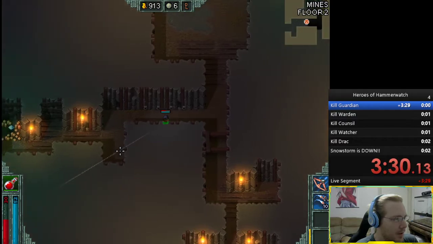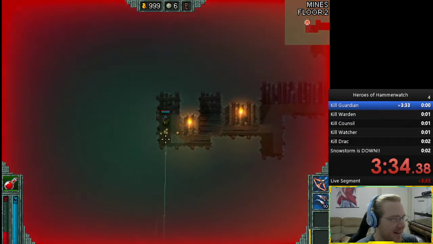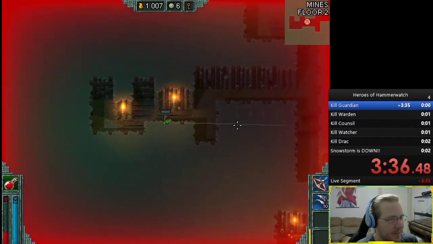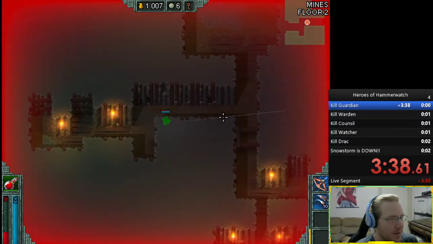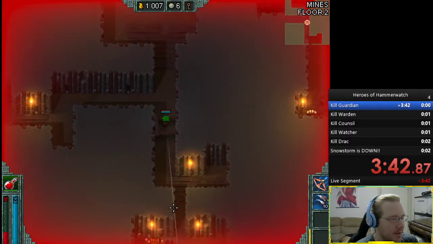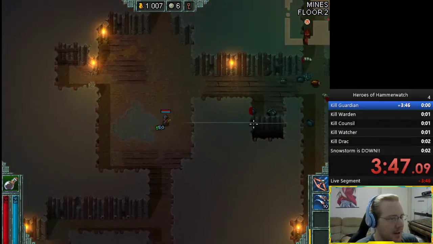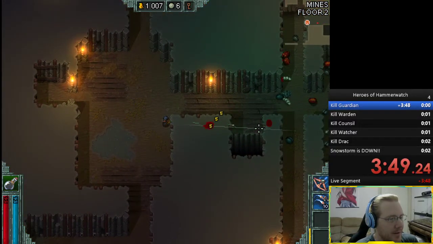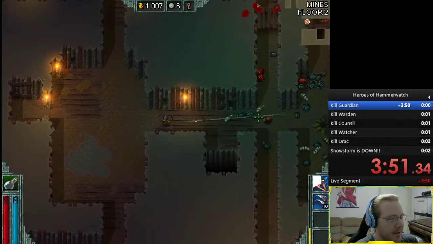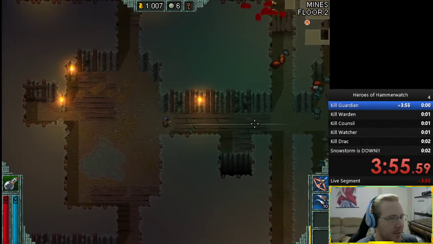No real point in going down that way. Oh, that sucked. That sucked a bit. It's all right. Oof. Nuggets. That did not go at all as I wanted it to. There's a well up there. Oh well. C'est la vie. Safety strat. Okay, that man eater's a bit of a problem.